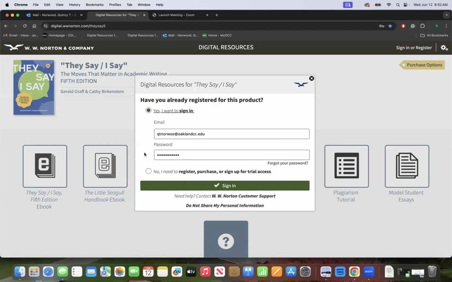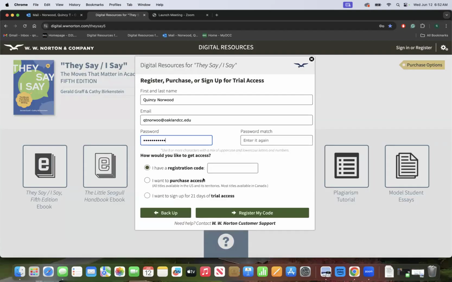But for most of us, I'm assuming that we want to know I need to register, purchase, or sign up for trial access. So let's check that one out. Okay. And here, if it's your first time, you want to fill in all this good stuff. And now here's where you have a few options, right? If you have bought the book from the bookstore, meaning you have a hard copy, it's very important if you bought a hard copy that you have purchased it brand new. I know there's used cheaper options and there's rental options that are much cheaper, and those are great, but you won't be able to access the online component of our text, which is where you'll find Inquisitive.